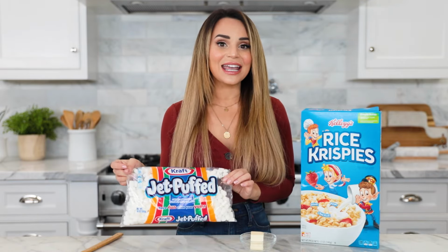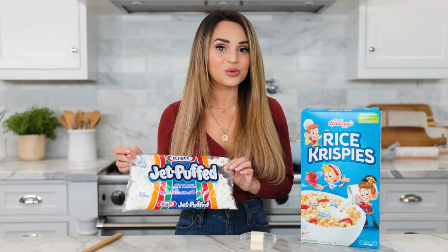These treats are also very adaptable. Like if you have someone in your family who can't have dairy or you want to make them vegan, really easy fix. You can substitute and get mini vegan marshmallows, which they make. They have vegan ones, and instead of regular butter, you can get vegan butter. Then you got vegan, dairy-free Rice Krispie treats.